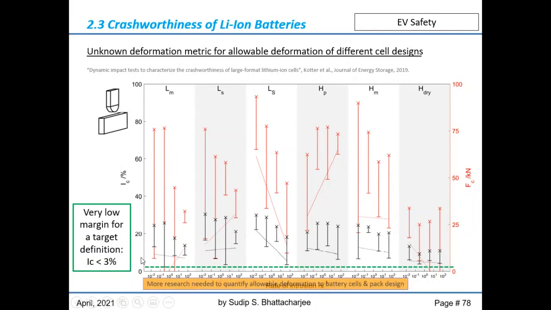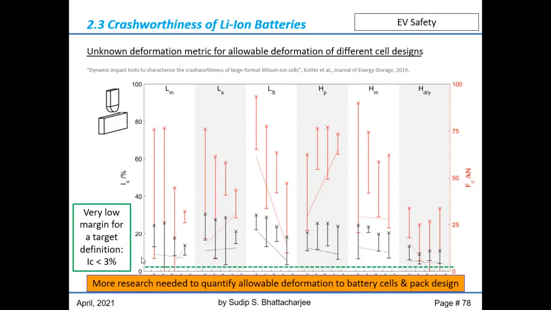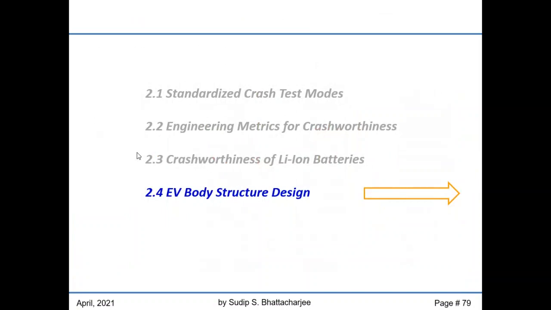So bottom line, my summary here is that more research is needed to quantify how much deformation is allowed in a battery system in different impact directions to remain safe. By safe, I mean it will still not sacrifice its electrical integrity and thermal integrity after going through a certain amount of deformation. But that quantitative information, at least in the public domain, is missing. Maybe certain OEMs have certain understanding from their internal research, but it's hard for me to find that information in the public domain.